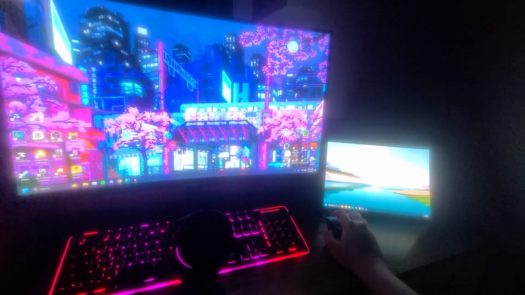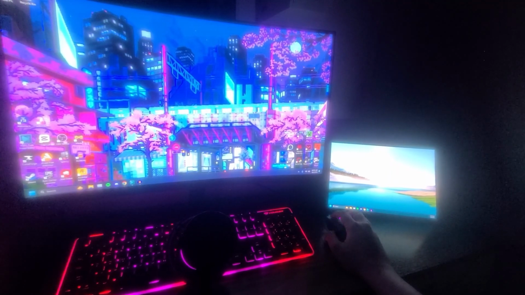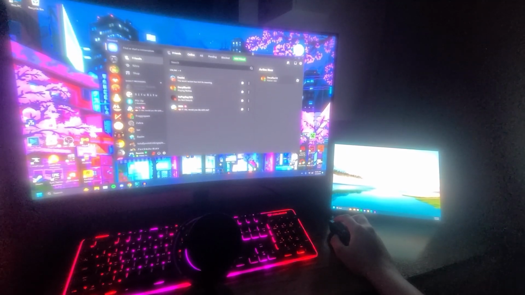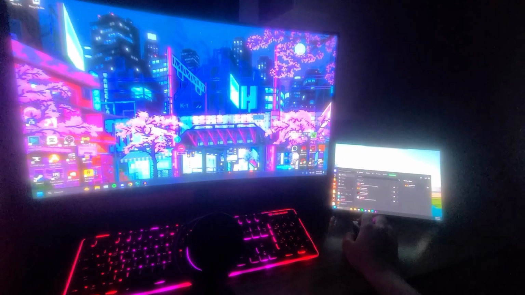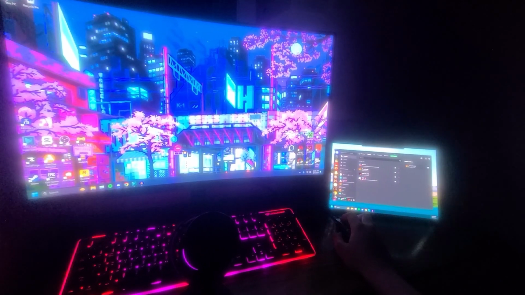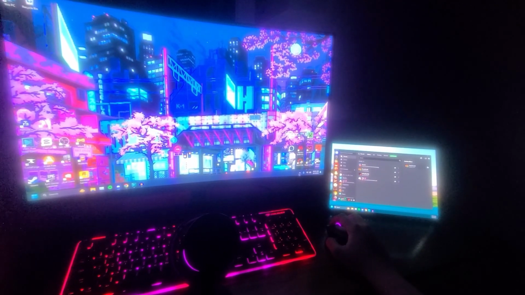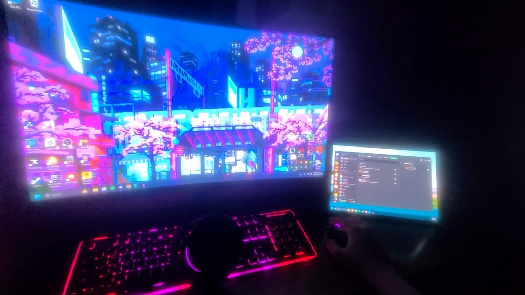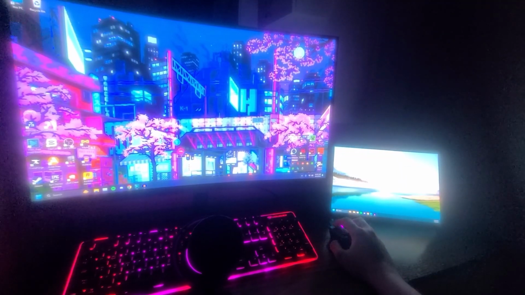So what you'd want to do is, you open Discord. You have it open like this. You want to make it so that it's not full screen. You want to put it in this windowed form. You want to drag it over to your other monitor, just like that, right? And then you want to quit Discord. You want to come over to your main monitor and just quit Discord, just like that.